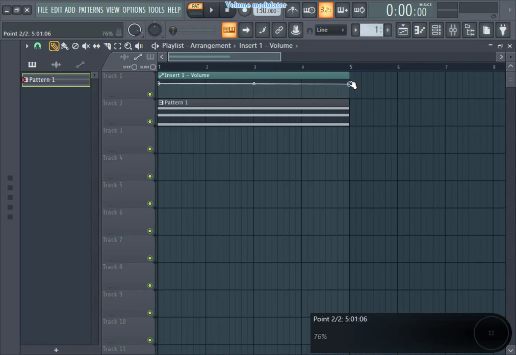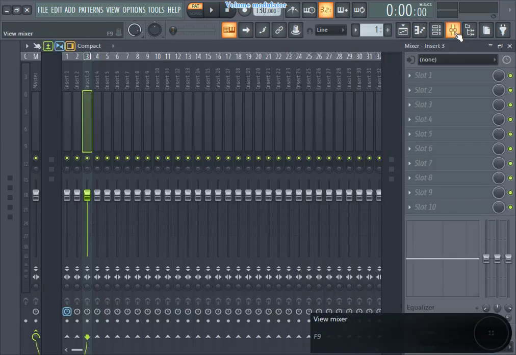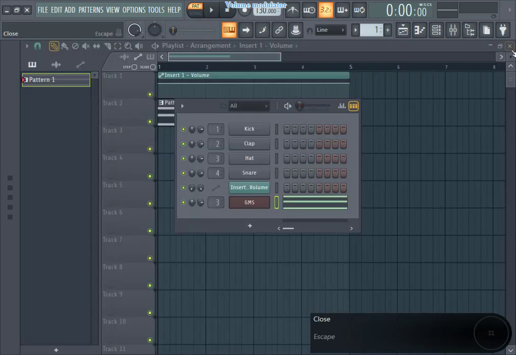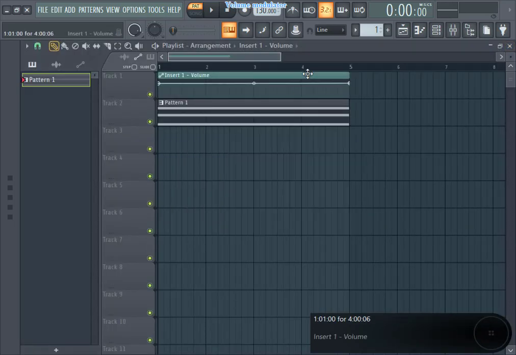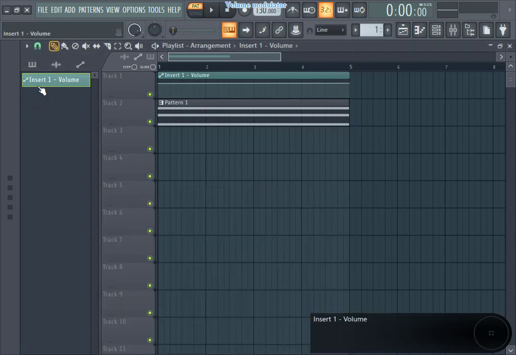From 1 to 2, this is how it works. You have 1 and 2, and the middle notch or knob is our 0 tension. This is what you can do when you create your sequence.